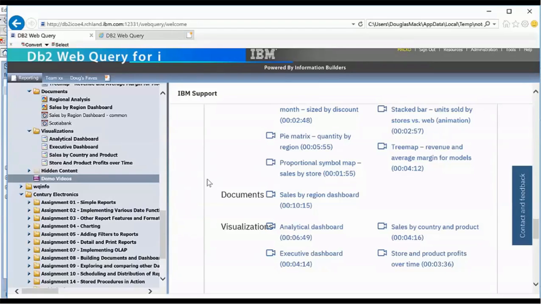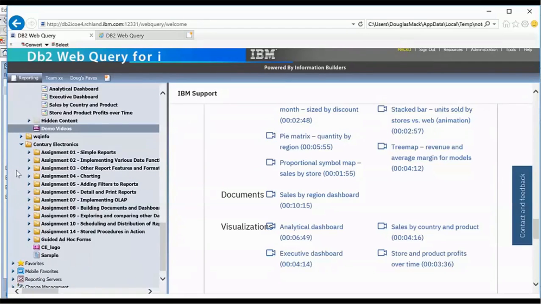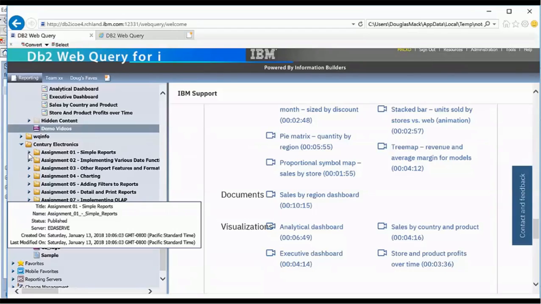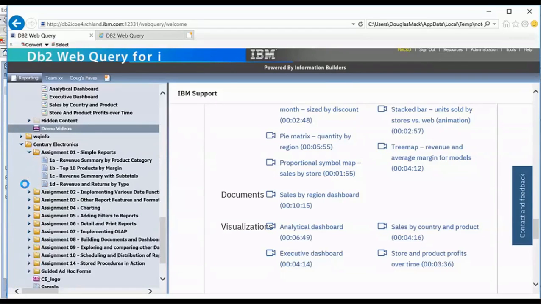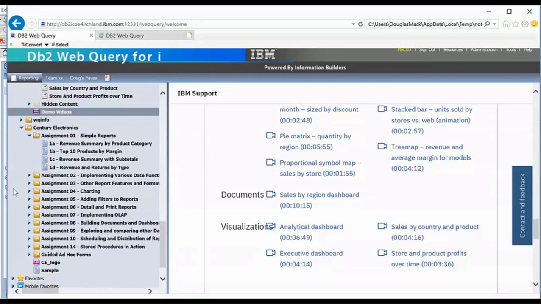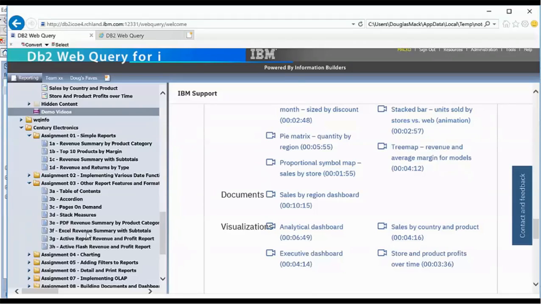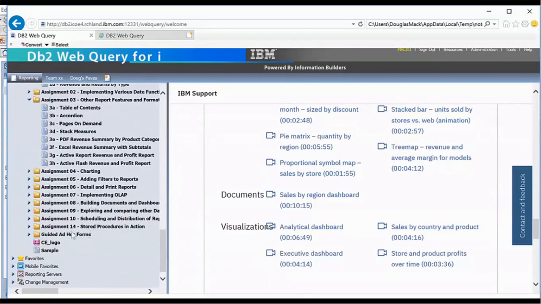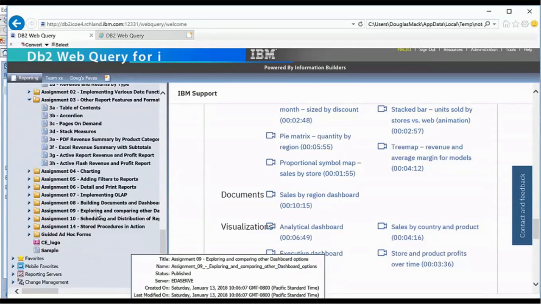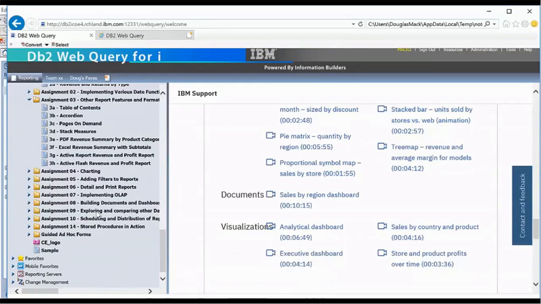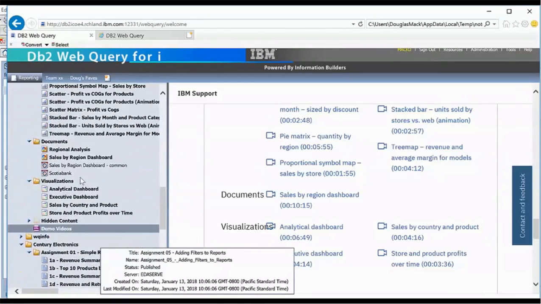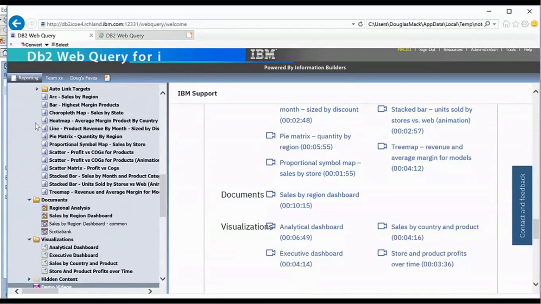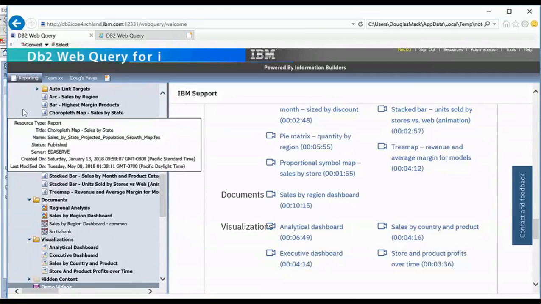In addition to that, you also get a Century Electronics folder with even more sample reports, even very basic reports like how do I do a summary report, or how do I create a report, then push the results down into an Excel spreadsheet, to additional charting and even different kinds of dashboards that you can build that look more traditional than some of the visualization capabilities that you just saw here. So again, the idea is not just to provide this functionality, but hopefully to provide samples of how you would build these on your own and learn from the Easy Install process.